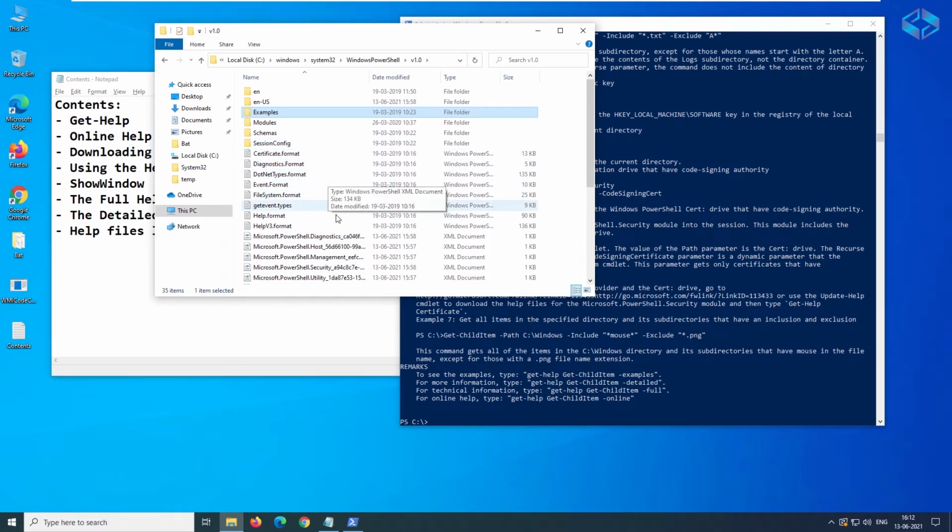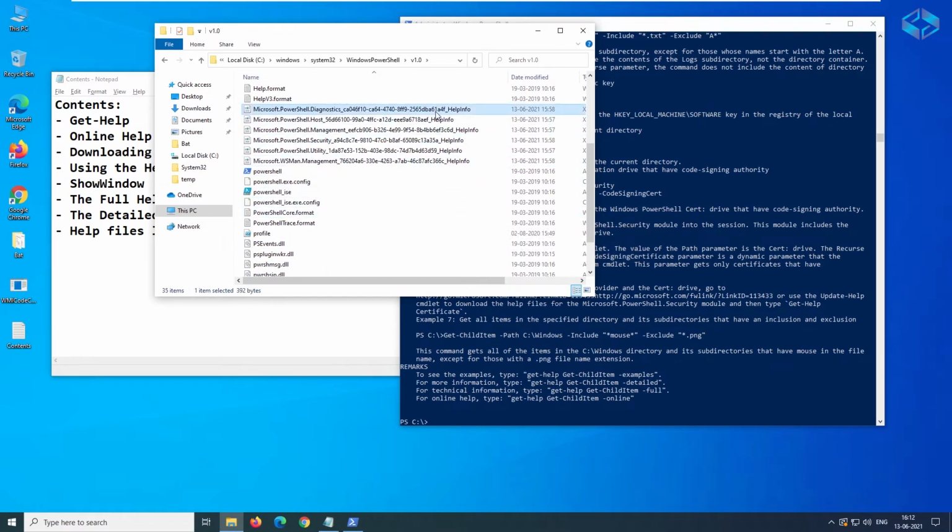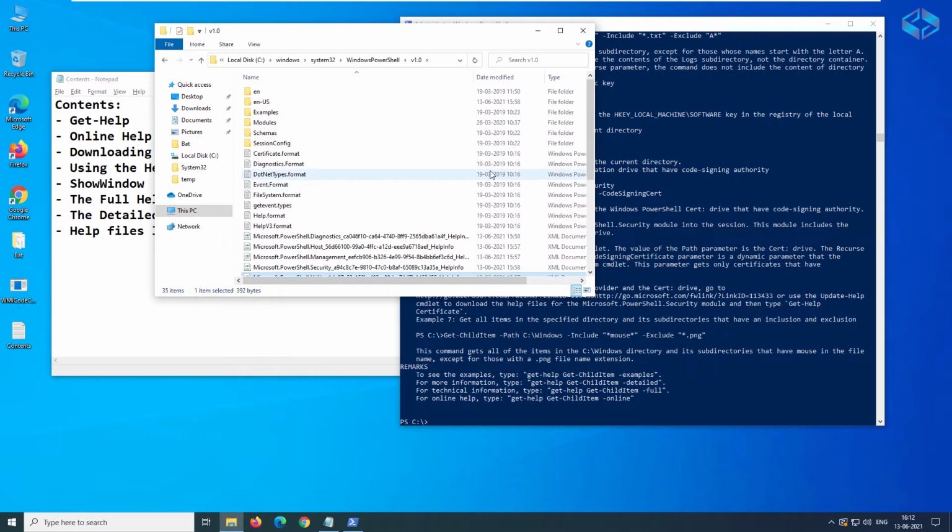If you expand a little bit, you can see the help file information. All these XML files are related to the help which we are discussing.